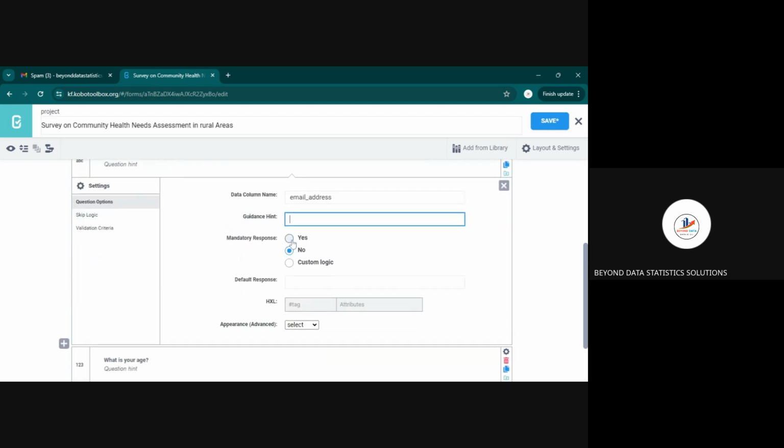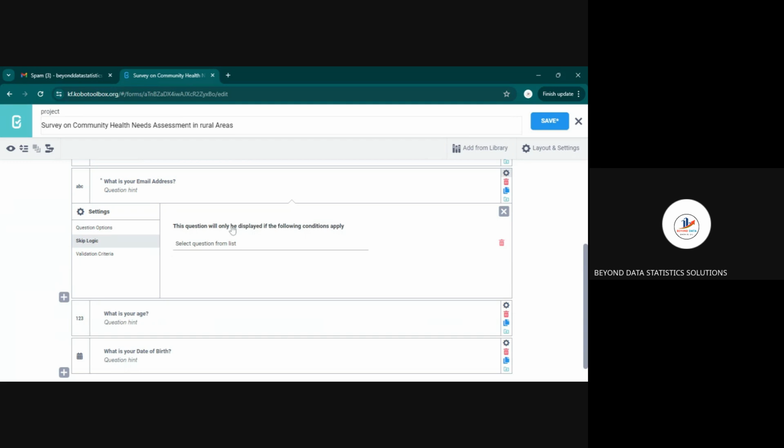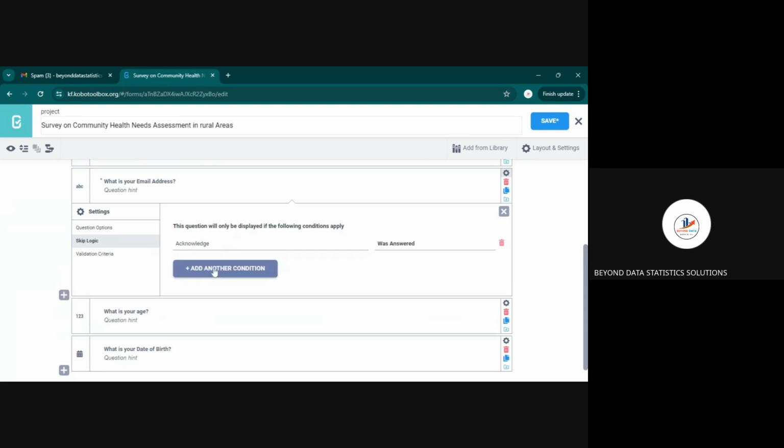You can make it mandatory. Here you can select how you want it displayed, but let's just leave it as select. We will explain how it works. And under validation criteria, you can say it must be available if someone acknowledged. We can add another condition, and so on.